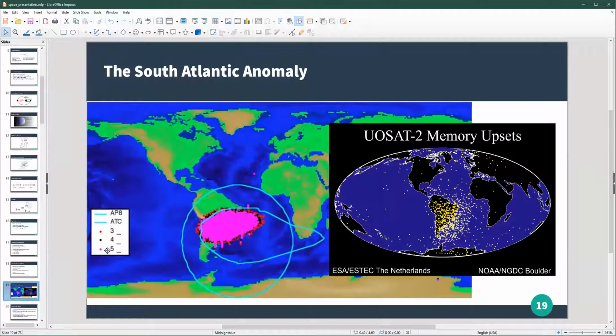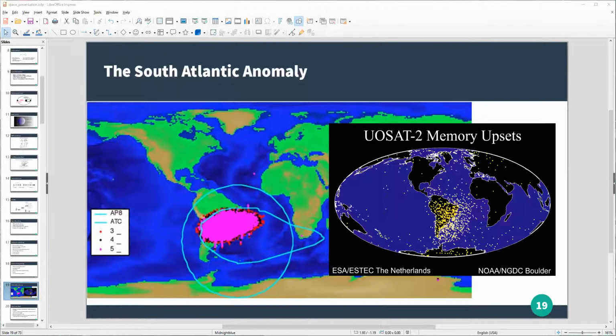The Earth has a magnetic field, and it funnels radiation coming from the sun into very specific regions. So there's the South Atlantic Anomaly, and you can see in this picture to the right that if there are electrical failures on spacecraft, it almost always happens in this region because of the anomaly. It's sort of like the Bermuda Triangle, as some people are saying. But this is real. This is not something that is made up or a legend. You really have to protect your spacecraft, and of course things go wrong a lot.